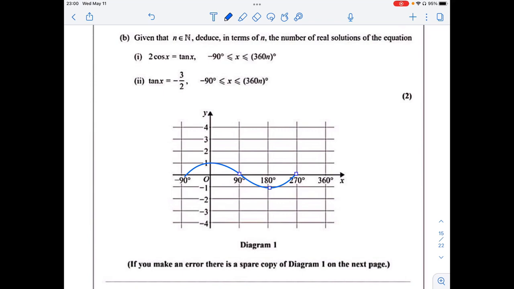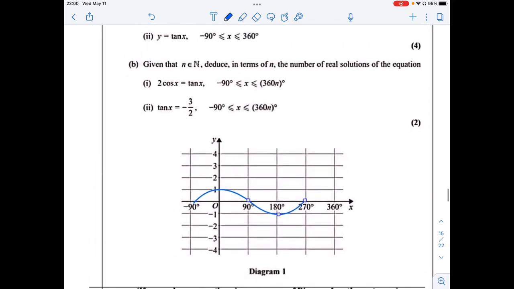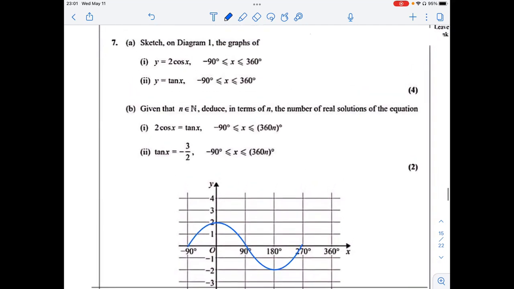So when I say it is 2 cos x, it has to go up to 2. Instead of 1, it is going up to 2. So this part goes up to minus 2, and similarly, this part I erase it out and it goes up to plus 2. This is going to be the shape of y is equal to 2 cos x. Remember, if it is outside, only the y coordinate changes, the x coordinate does not change. So y coordinates were positive 1 and negative 1, so it changes to positive 2 and negative 2.